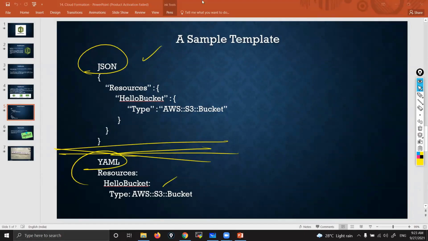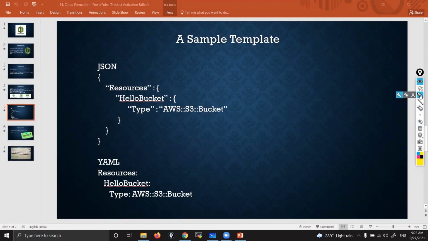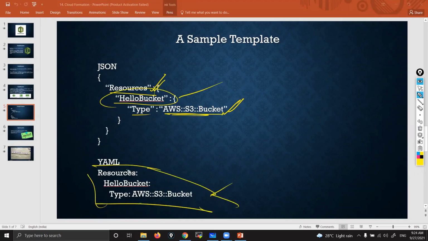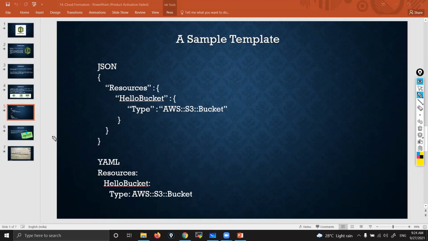Simple. So, it is not like any programming language like Java, C, C++. To learn those, you have to study them properly. But a scripting language is user-friendly. By seeing that, you can understand. It's kind of plain text, except for these special symbols and spaces. You can see here, Resource. I'm provisioning AWS resources. What is that resource? Type AWS S3 Bucket. What's the name of that bucket? Hello bucket. Simple, right? Same here also. In fact, YAML is too easy compared to JSON. Resources, hello bucket. I mean, user-friendly. Understood?